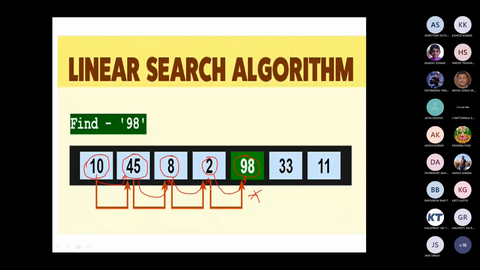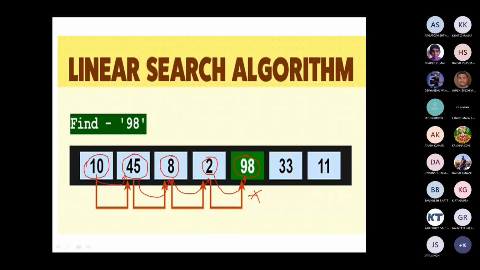It means checking one by one. Think about this: it takes some time. Suppose 10,000 elements are there, or 1 lakh elements, or 1 million elements. At that time we need so much time to find some element, and all the elements are in random order, not sorted.